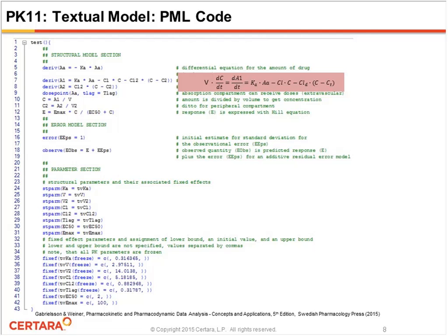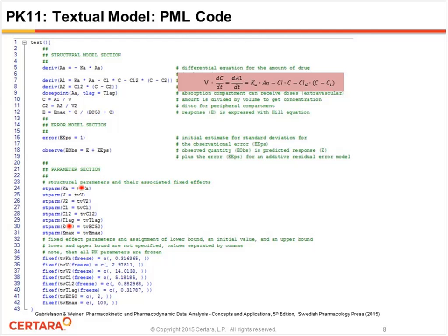So what the syntax says in the structural parameter is that you have a structural parameter like Ka. And here you can combine a fixed effect, a typical value. This means this is the best estimate for a population, or in this case for this individual, for this subject, and combined with a random effect. If you have a population, there might be some between subject variables that you can cover or can explain through these random effects. That's why you would have this standard structure PARM statement in the PML code.